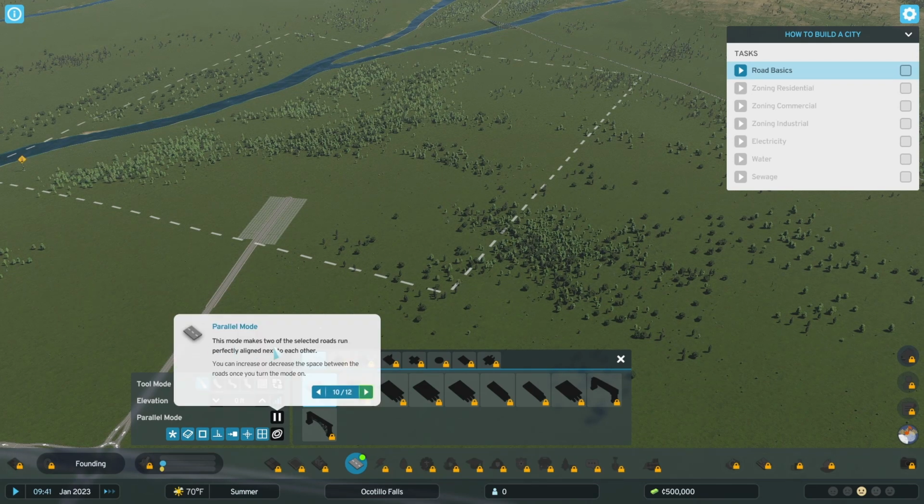This mode makes two of the selected roads run perfectly aligned next to each other. You can increase or decrease the space between the roads once you turn the mode on.